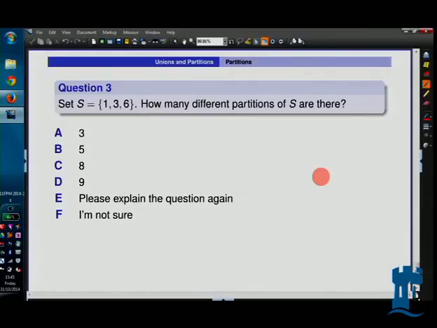Just in case it's of any help, you'll note that you have to chop this set up into pieces, and you might ask how many pieces can you chop it up into. You're allowed to chop it up into 1 piece. You could chop it up into 3 pieces, or you could chop it up into 2 pieces. There won't be any other number of pieces you could chop it up into.